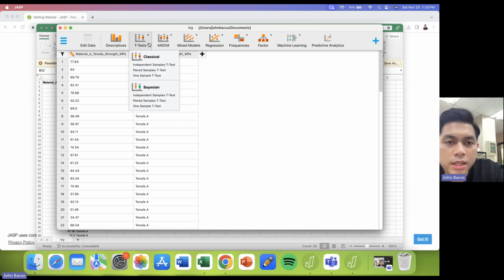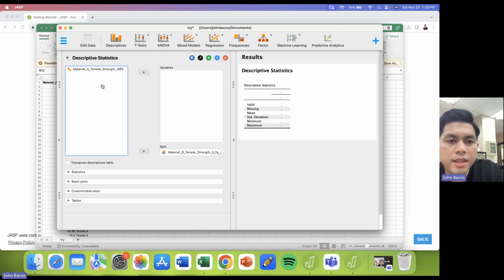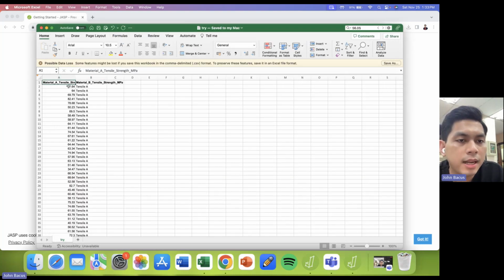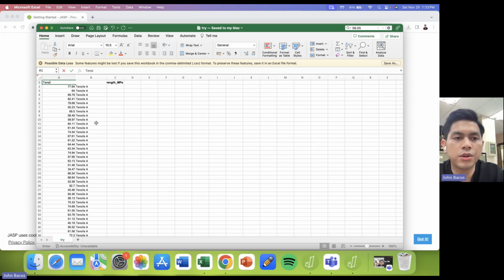So once again, let's go back to the descriptives. You split them with tensile A and tensile B. So it's much better, right? But the name should not be like this. This should be the tensile strength. This should be tensile group.